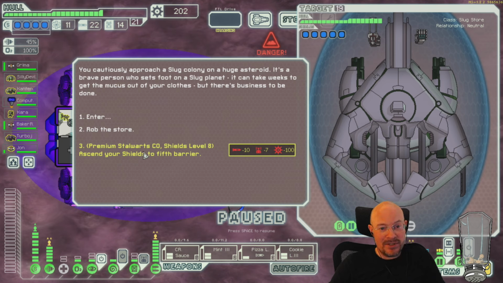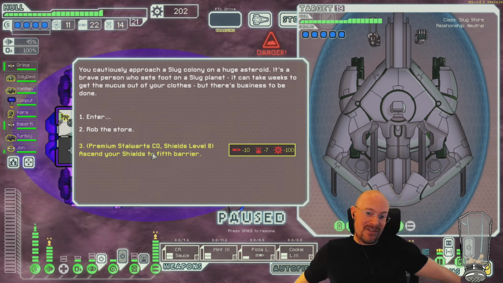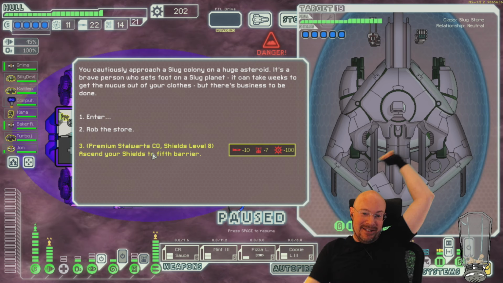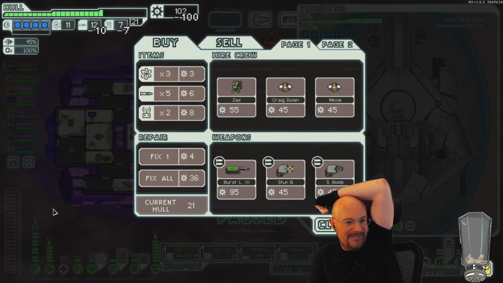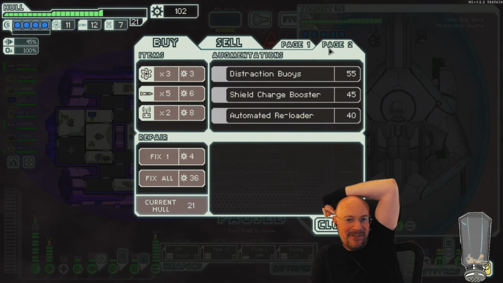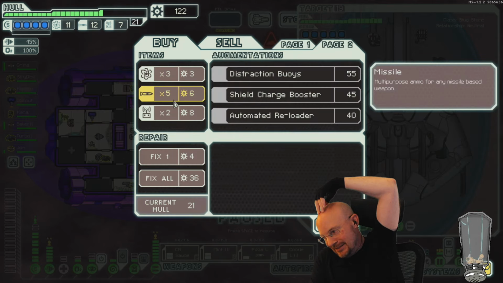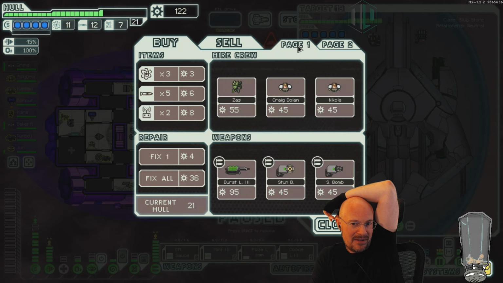Premium Stalwarts Co. Shields Level 8. Ascend your shields to 5th barrier. This might be the first time I've had the option to do this outside of Sector 8-1. Let's do it, man! That gives us full Level 5 shields, doesn't it? Nice! Alright. We finally did it for once. We finally did the as-intended upgrade of one of our max level systems based on a racial store unlocking it. That's awesome.